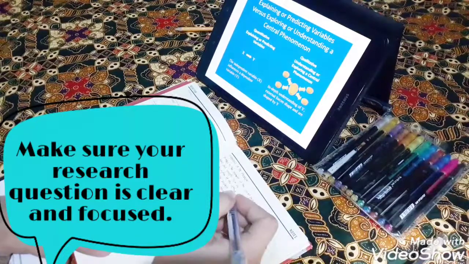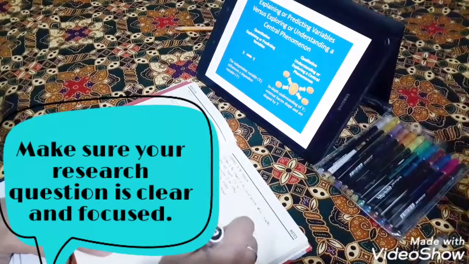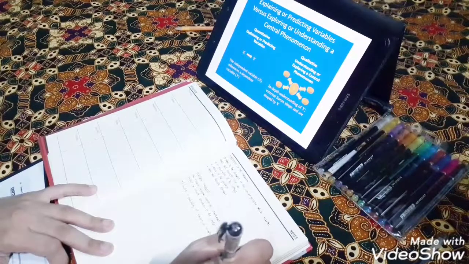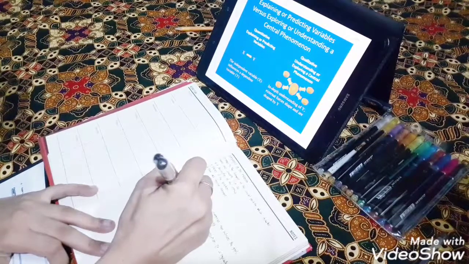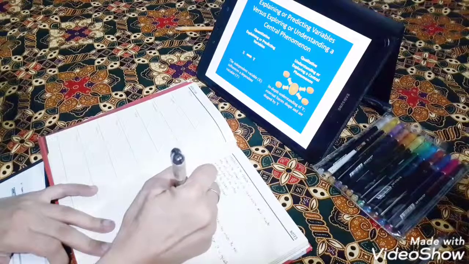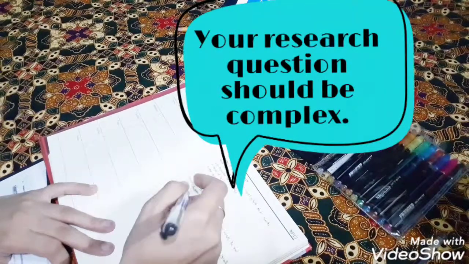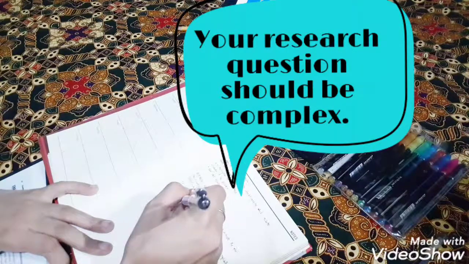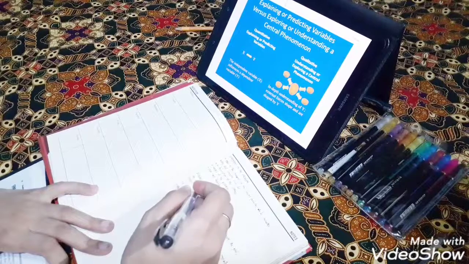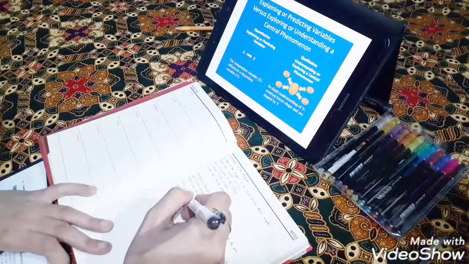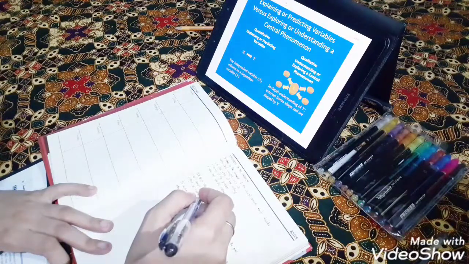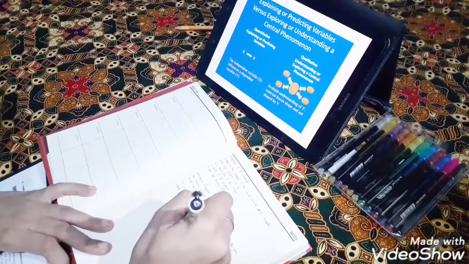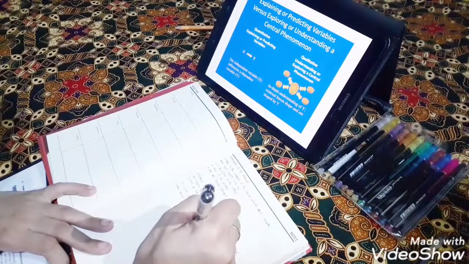Now, second is that you have to make sure your research question is clear and focused. Research questions must be specific enough to be well discussed. Your research question should also be complex, not necessarily complex to the point of greatest intricacy, but rather your question shouldn't have a simple yes or no answer and should require research and analysis.